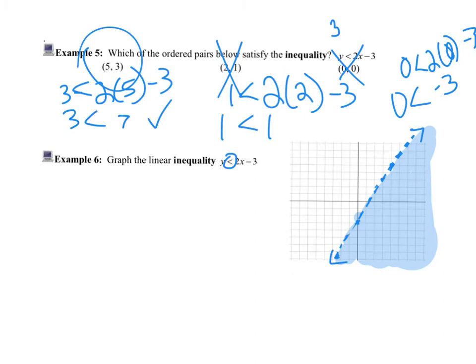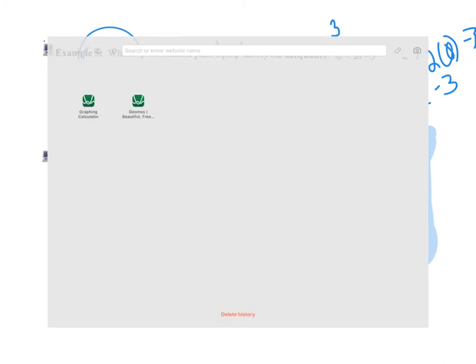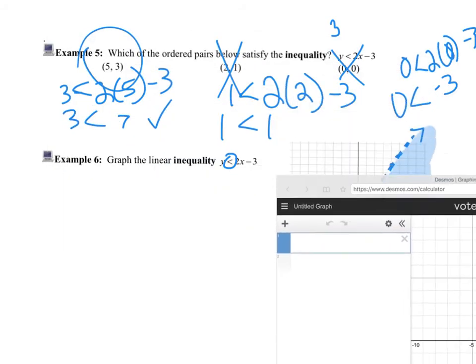We want to make sure we use the right kind of line to graph, and we're going to have a note on that in the next section anyway. And then we want to make sure we shade in the correct direction to show everything that could be a solution. Now, Desmos will graph these for you, and I'll show you that real quick before we move on. And it will even shade them the correct direction for you, which is super cool.